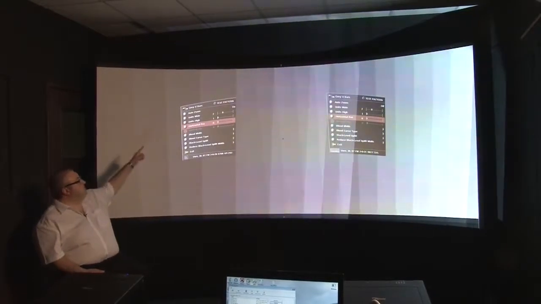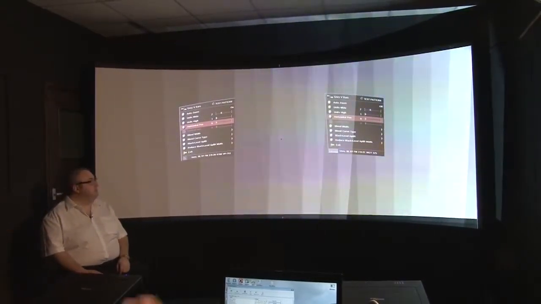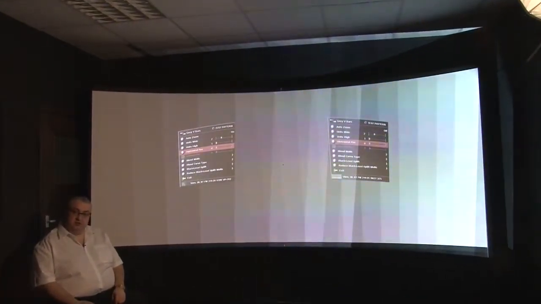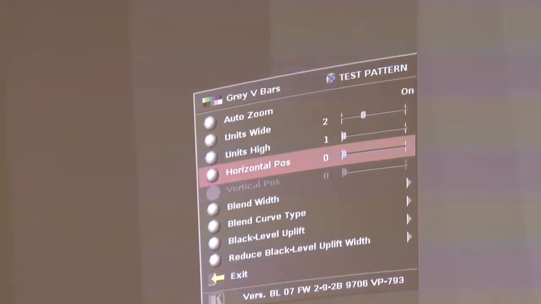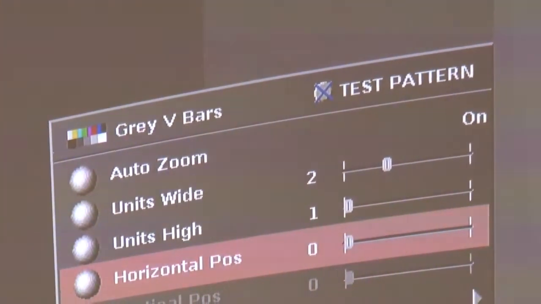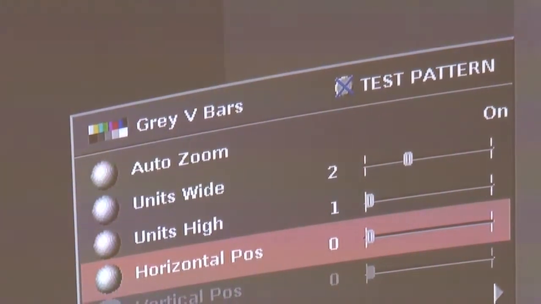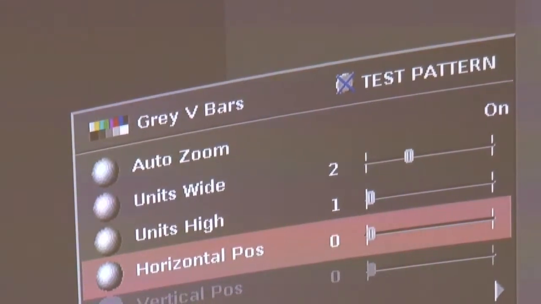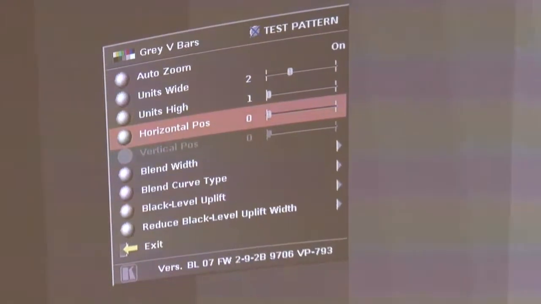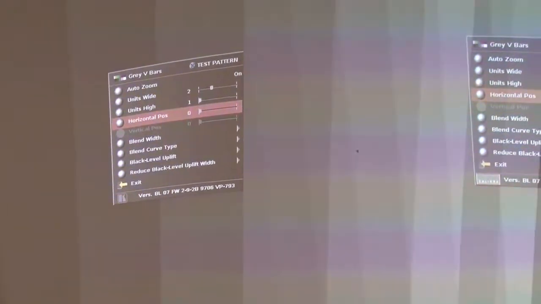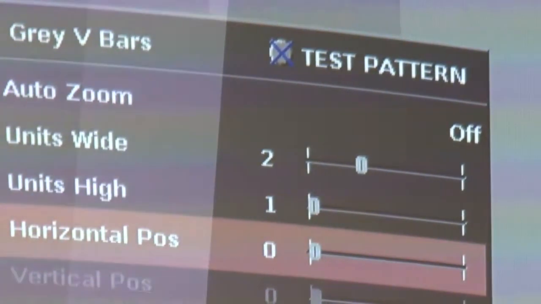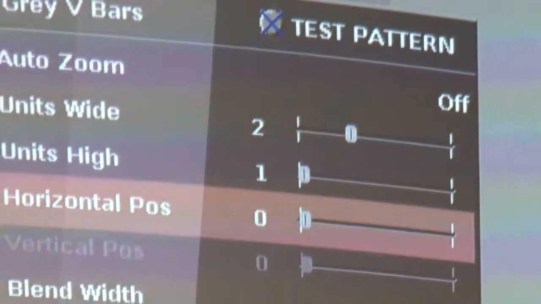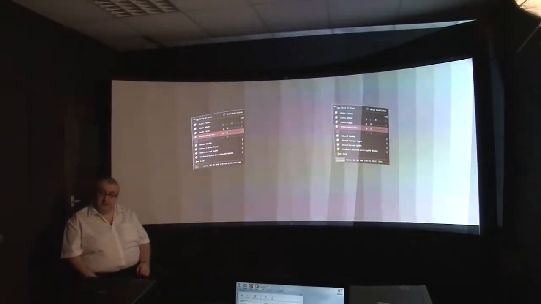Now one of these scalers has auto zoom on, and one has auto zoom off. Just let me tell you about that. Auto zoom is where the scaler knows which part of the input content it has to take based on the array size, where it is in the array, and what the blend widths are set to. If you're using one source through a splitter, such as a Kramer DVI or HDMI splitter, to drive the same source into both scalers and both projectors, as we're doing now, then auto zoom should be on. If, however, you have sources or content which has been pre-cut into separate parts, perhaps by a video server, then you would have auto zoom turned off. In this situation, we have a single source from a media player going through an HDMI or DVI splitter, so we need auto zoom on.